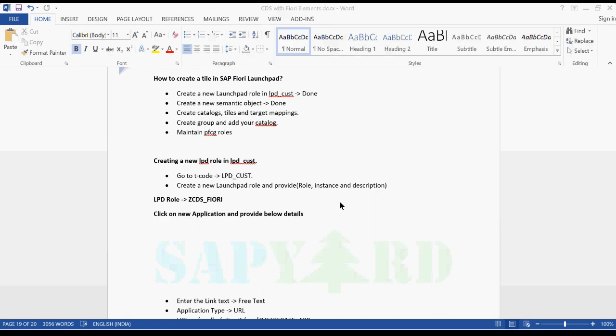Yes. Why I'm bringing all these things up is that they are linked to each other, so it was important for me to share that knowledge with you. People who are not from a UI5 background can ignore it, not a problem. But for people with UI5, I just thought of sharing this additional thing because it is mainly asked in interview questions, and people may not answer it, so it is better to have that understanding.